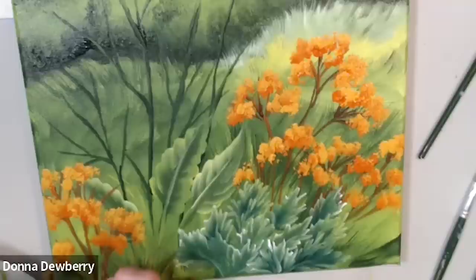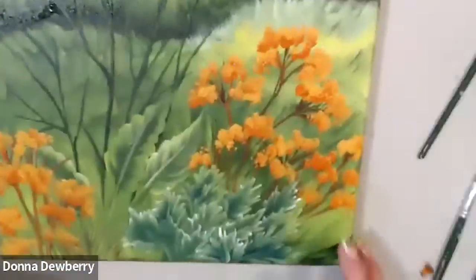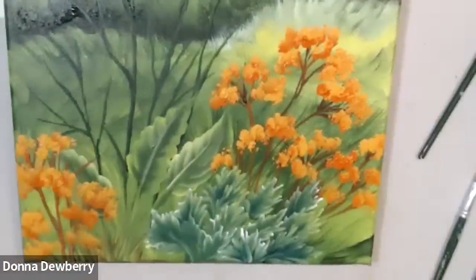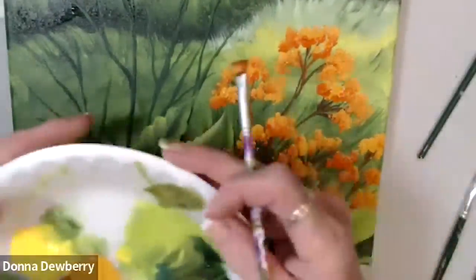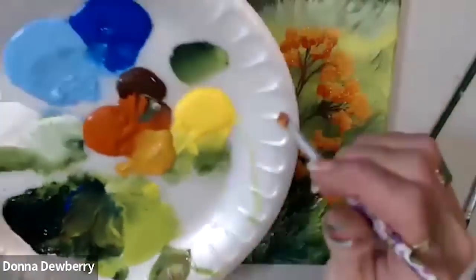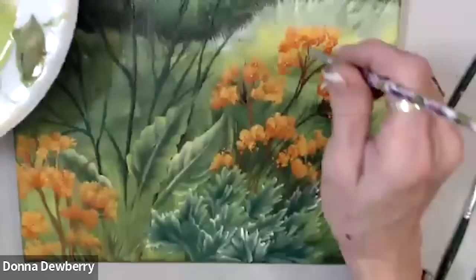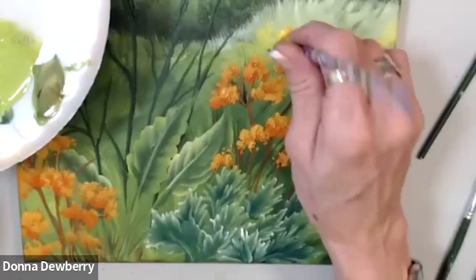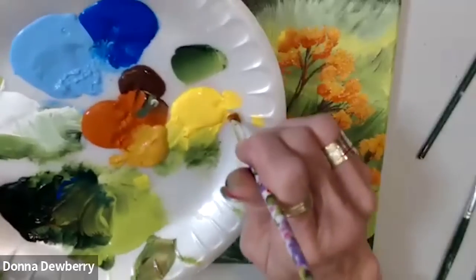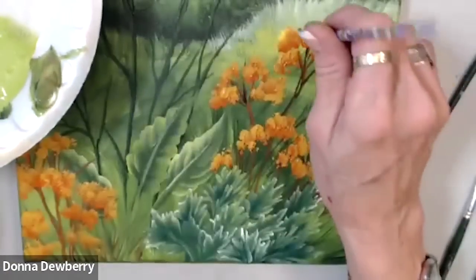Okay, so now what makes this look good? See, isn't that pretty on both sides? Now what makes this look really good? And you could make these a white blossom. You don't have to do it yarrow gold color. All right, so I'm going to tap. First of all, get yellow ochre because we always double load pretty much. And tap in some yellow.